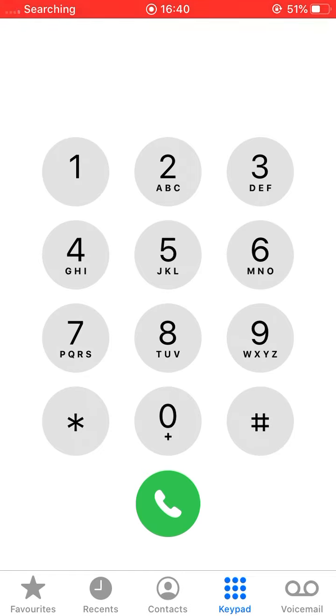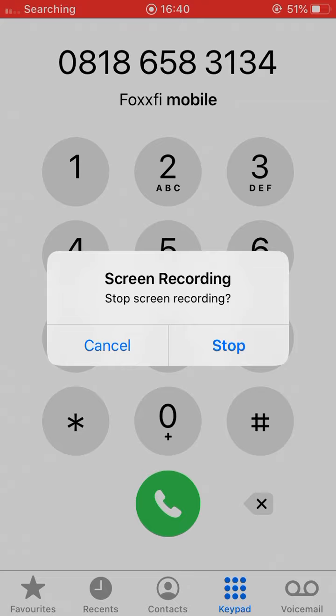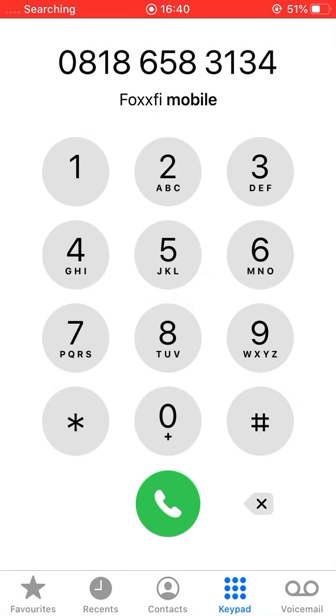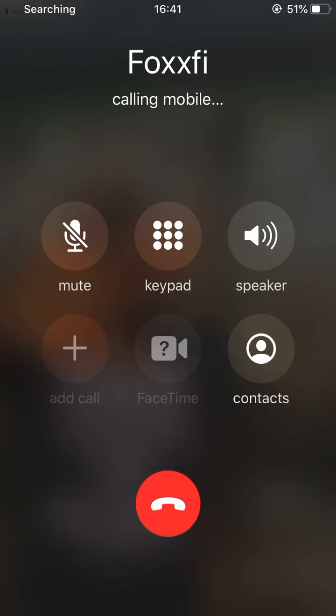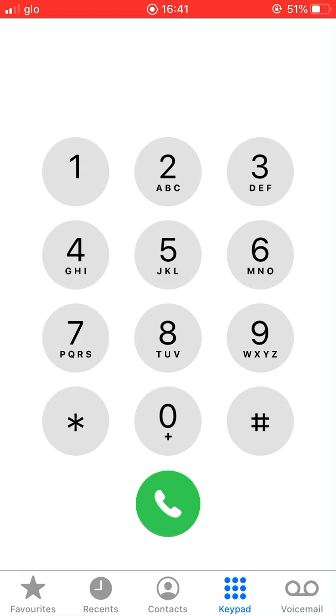Let me dial the number again. While waiting for the network to come on, now you head on to your recents.